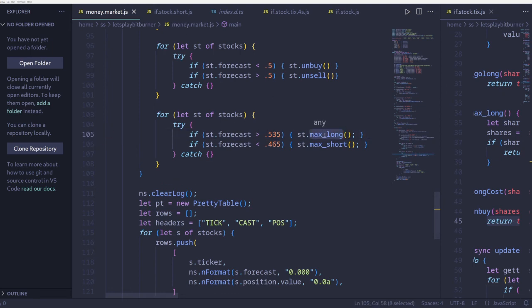for what does it mean to max long? Well, it means we want to get our current money and then divide it by the share price and then subtract the commission and so on and so forth. I don't need to write that here. I wrote that in the stock because we know an action we want to take on a stock is to stick all of our money in it at a long position. It's just a thing we're going to want to do to stocks. Stick it in the stock class. And here, when you get to the logic, it gets much simpler to understand what you were doing. We're just doing a max long and a max short.